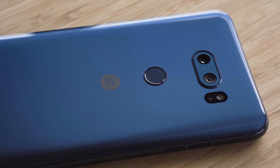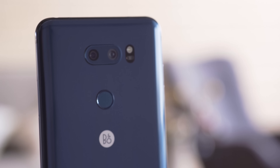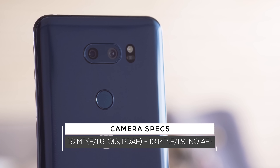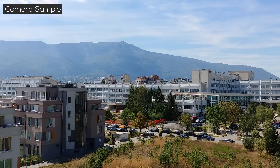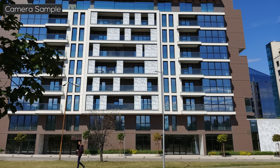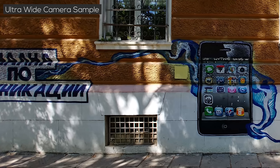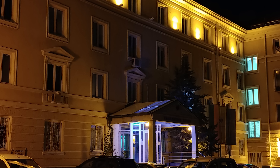The V30 is rocking a versatile dual-camera setup. There's one 16MP primary camera with optical image stabilization and autofocus, and a second 13MP ultra-wide-angle camera without OIS and autofocus. The photo quality isn't much different from the G6, which was great to begin with — there's slightly more detail and slightly less noise. Curiously, the ultra-wide-angle lens is slightly less wide than previous generations, maybe to reduce the fisheye effect. Low-light shots can get a little noisy, but they're well-balanced and offer a lot of detail.